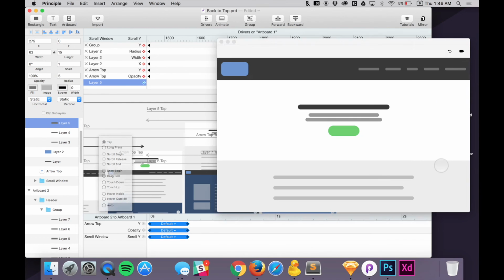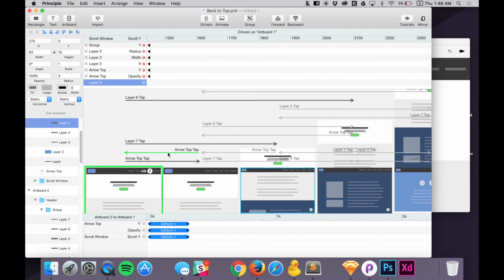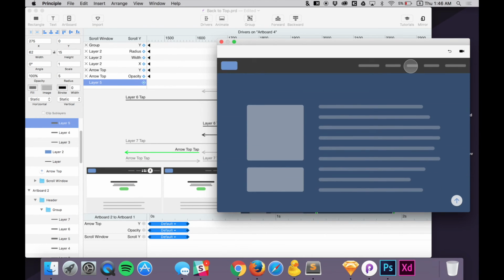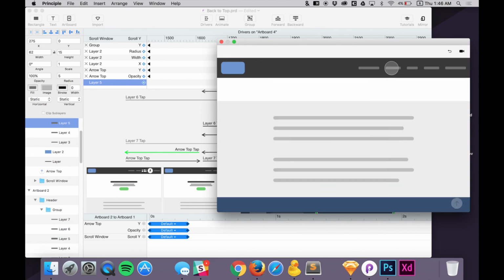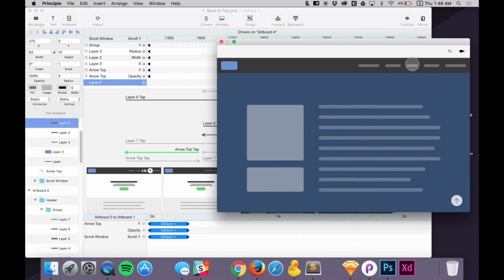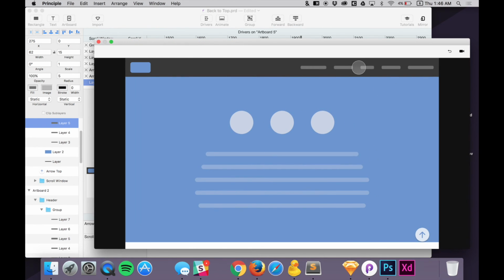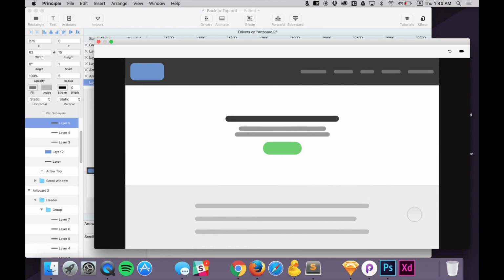But here we go. Let's test it out and see how it looks. So let's go back to that first one, and then you can scroll, click on section 1, 2, 3, and back to top again, and it works quite nicely. Oops. I think it's just because the preview is not big enough and it's hard to tap on it. But it all seems to work just right. Oops, I guess this one doesn't work correctly.